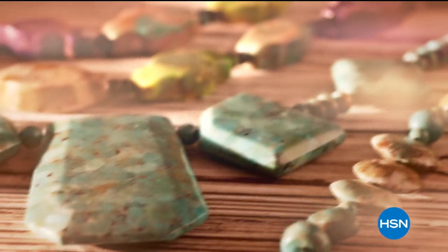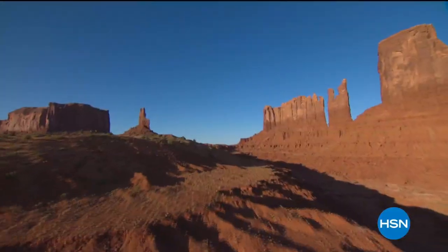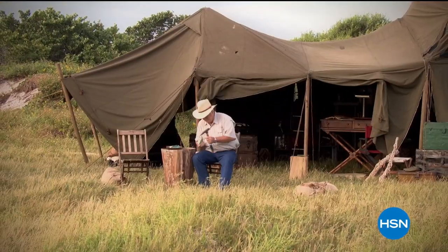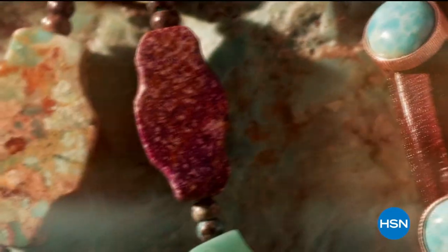I found it in Peru, China, Morocco, amethyst mine in the middle of nowhere. Every day's a new adventure. We go right to the mines. You can actually show people, okay, this is how it all starts. And every rough material you get is like opening a Christmas present. You're able to sculpt it, make it into something that's really unique, very special, very limited. And I think that's what people love. They know the history of it.